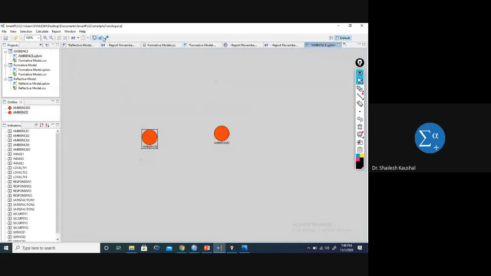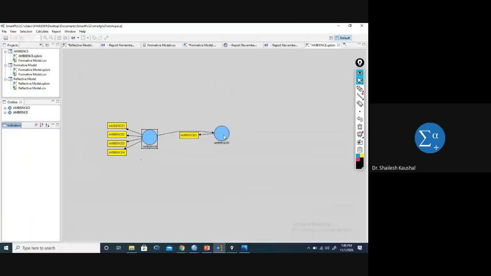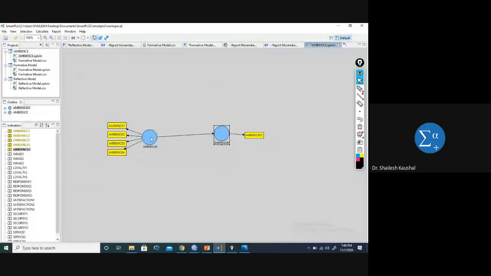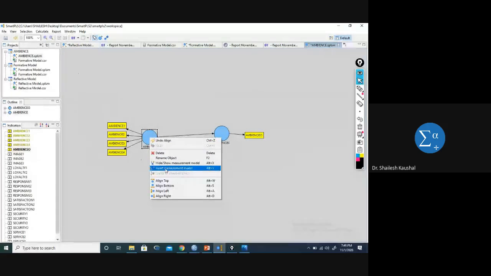Now I am drawing the connection, and there are four questions related to ambience. We want to find the convergent validity of all, but here ambience has only one indicator, so I align right, and these are all four questions, but I want to invert this.